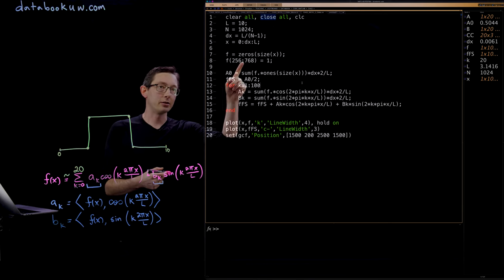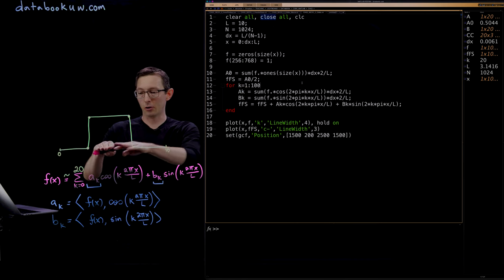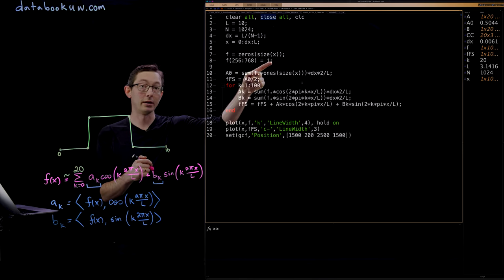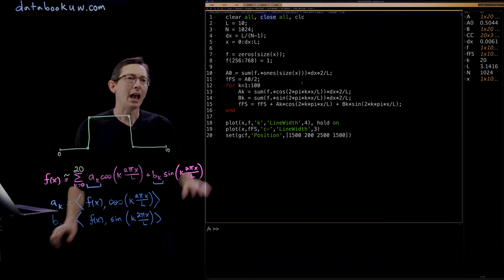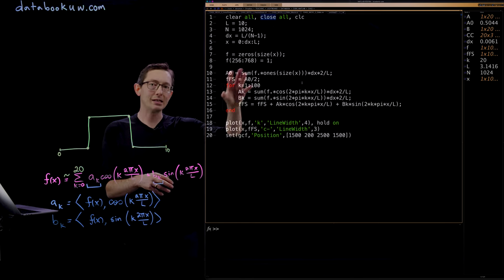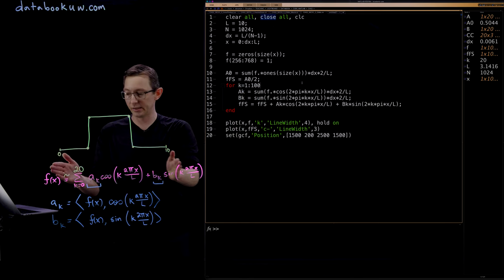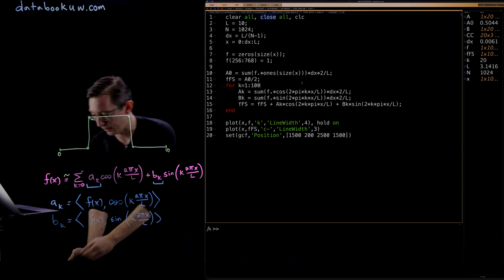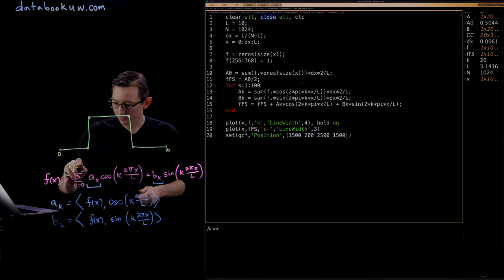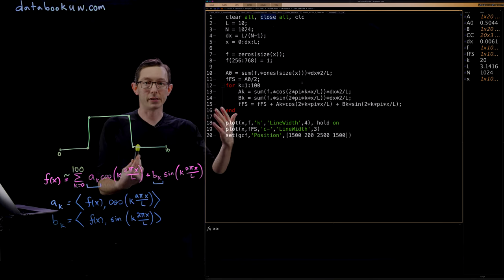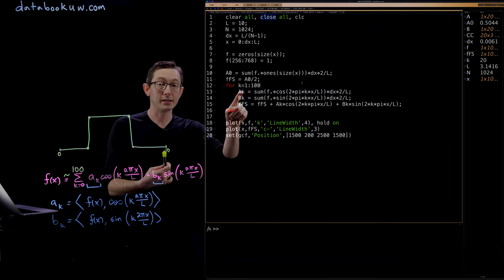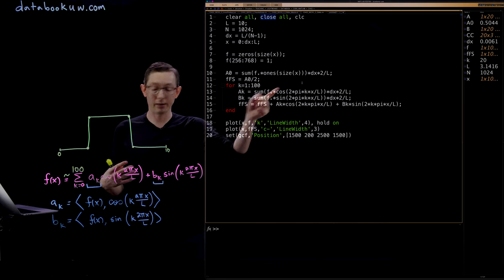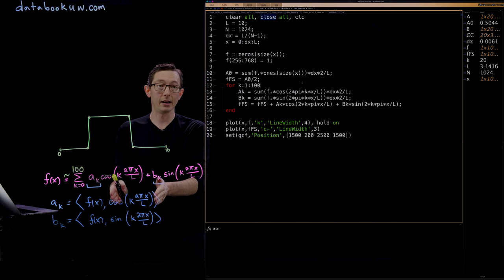And I'm going to define my function pretty simply by setting it all equal to zeros, and then taking the middle half and setting it equal to 1. And now I'm going to compute the first 100 terms, so not 20 here now, we're going to compute the first 100 terms in this Fourier series by, again, just to remind you, computing these coefficients ak and bk, multiplying our cosine and sine modes by taking the inner product of our function with those cosine and sine modes.